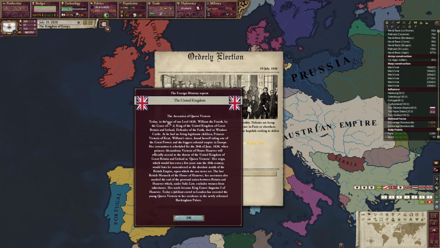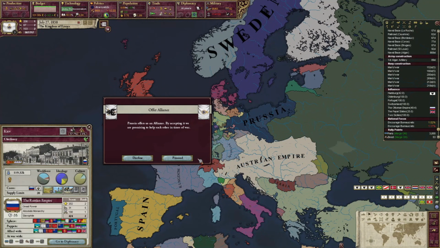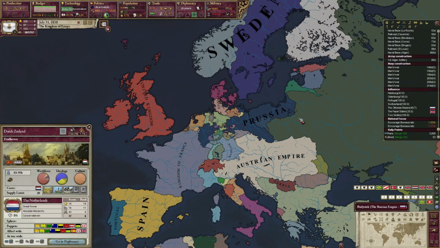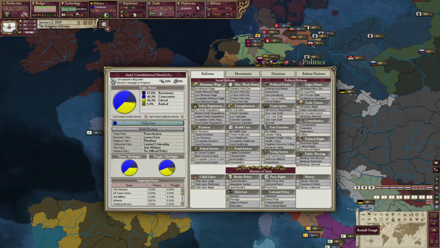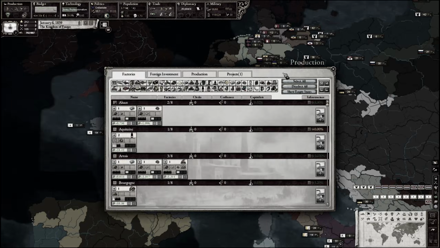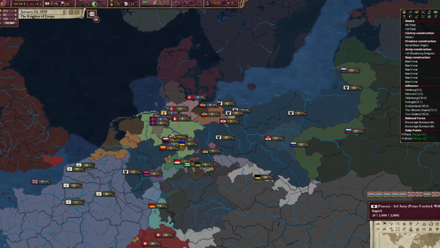Russia wants an alliance. Okay. I don't wanna ally Russia. But yeah, we can go. The UK have two great powers allied, the Netherlands and Russia. That's a bit wrong. They couldn't do that. The wrong button. No, our economy will collapse. No, not the laissez-faire. No, not the Orleanists.